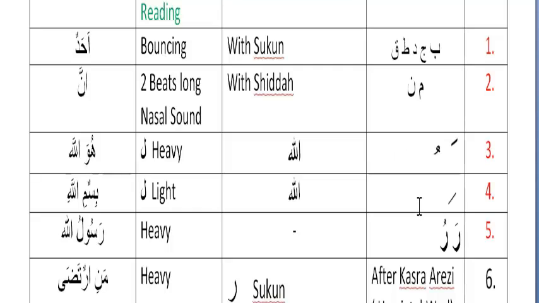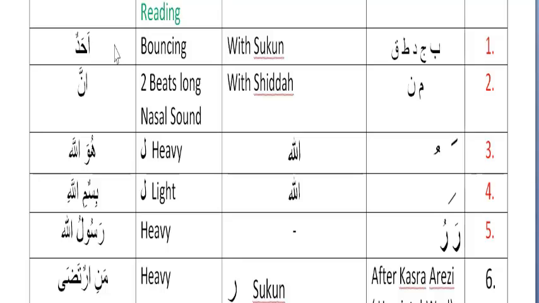So the summary of 3 and 4 is: if there is a fatha or dhamma on the right of the word Allah, then the lam will be heavy or thick. Or if there is a kasra before the word Allah, then the lam will be light or thin. So if we just remember 2 examples, Hu Allah and Bismillah, we will remember everything. Okay. So now read these 4 rules and tell me in your own words, but prepare fast. You will say it, Tafiya?